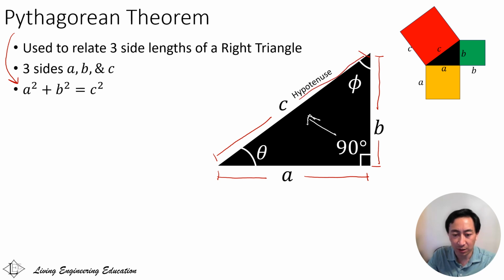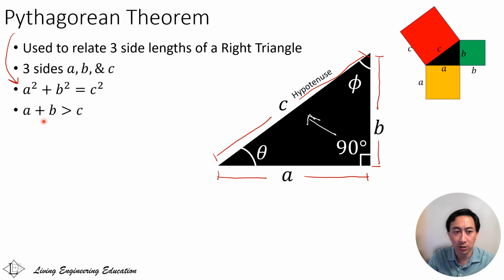And this graphic here is a representation of how we can visually see that this is true. We'll come back to this in a little bit and graphically show why a squared plus b squared is equal to c squared. Now, there's a couple of rules about triangles that are useful for us to do some sanity checks after solving the Pythagorean theorem. Usually this is used to solve for one of your unknown sides, and we'll do a couple example problems in this video as well.